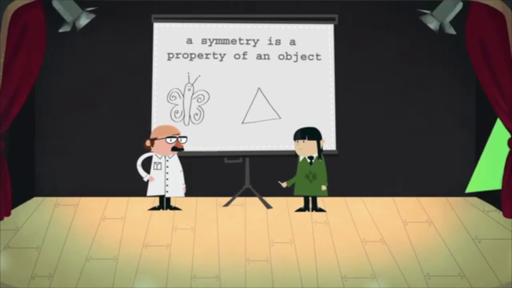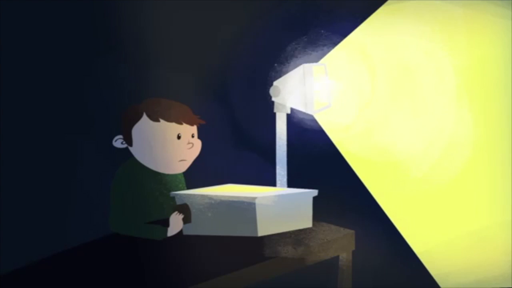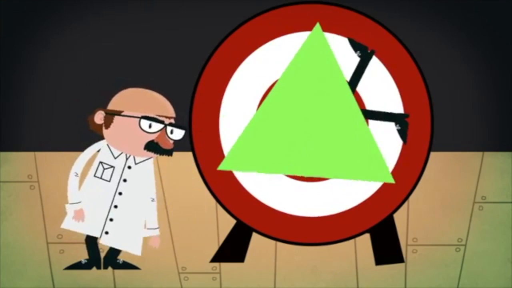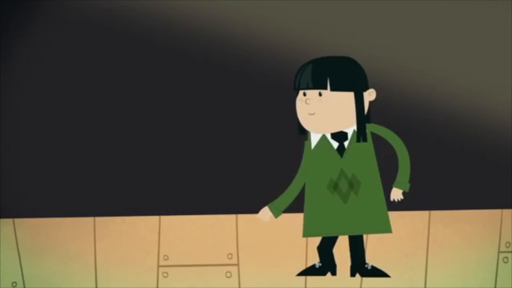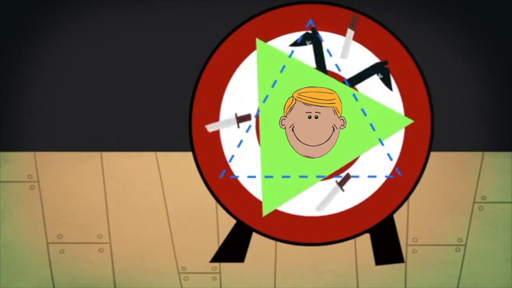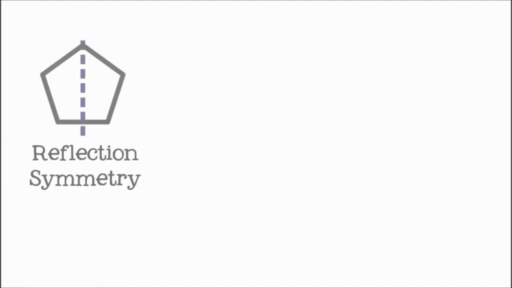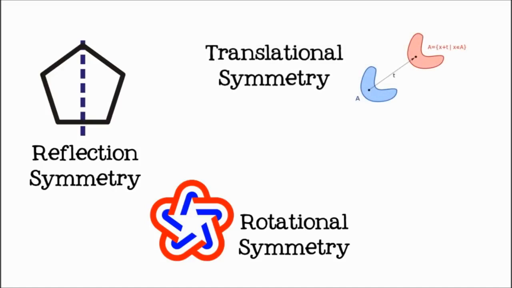Turn, flip, or slide. For two objects to be symmetrical, they must be the same size and shape, with one object having a different orientation from the first. There can also be symmetry in one object, such as a face. In geometry, there are four main types of symmetry, being reflection symmetry, rotational symmetry, translational symmetry, and helical symmetry.